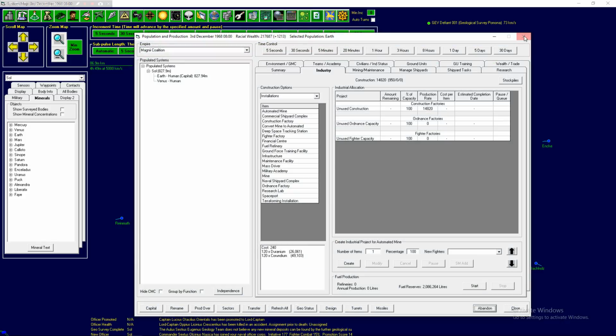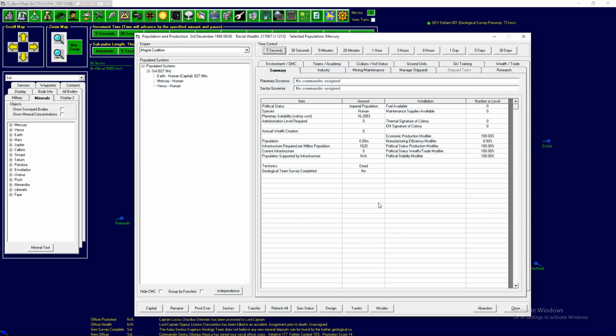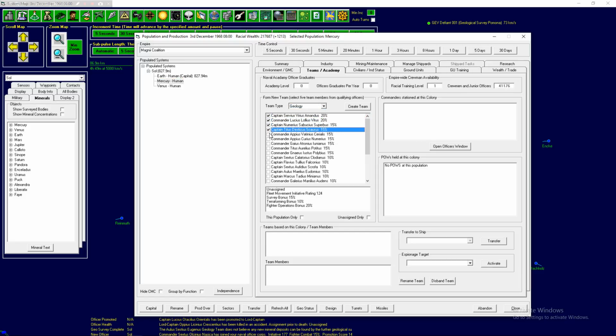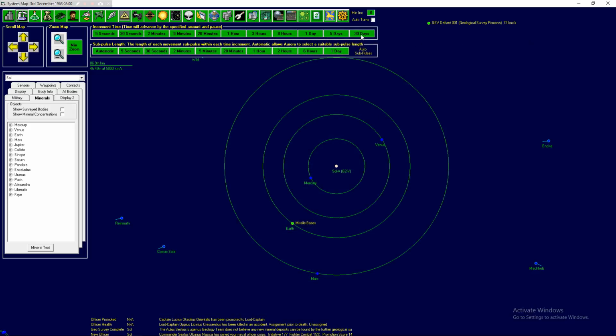Why isn't it popping up on here? Mercury, there it is. This is the gamey way of doing it because people are basically automatically teleported. All you have to do is hit create team, then they're already there. It's a crappy team. Why is that team so crappy? Oh, the people in it aren't as good as the ones that were there before.